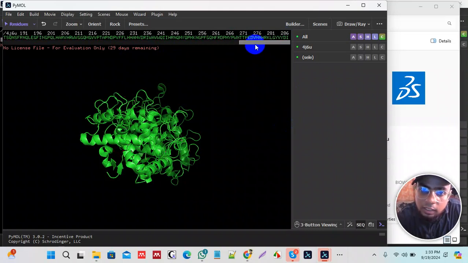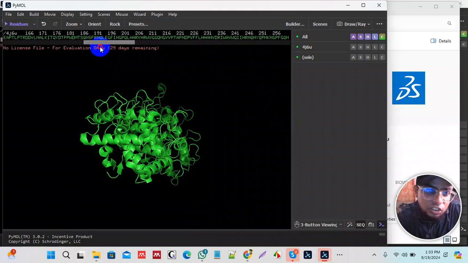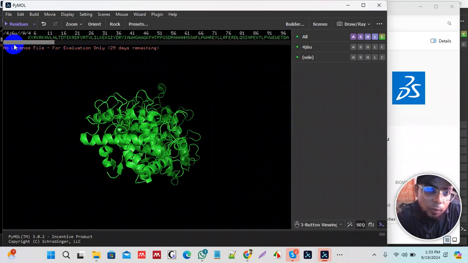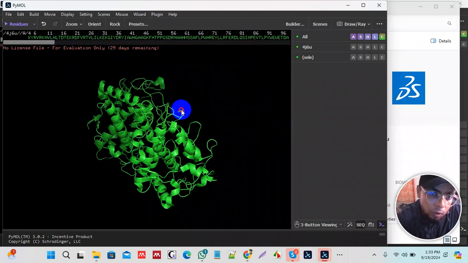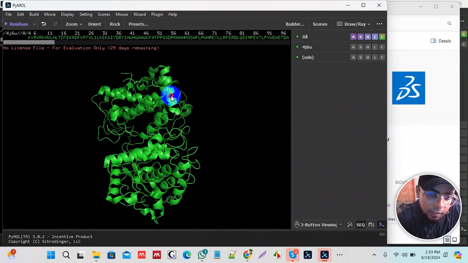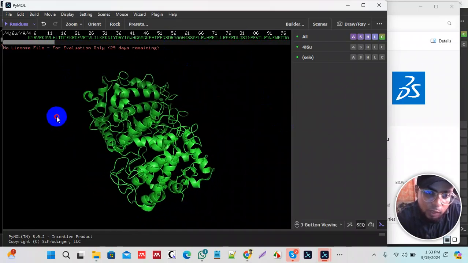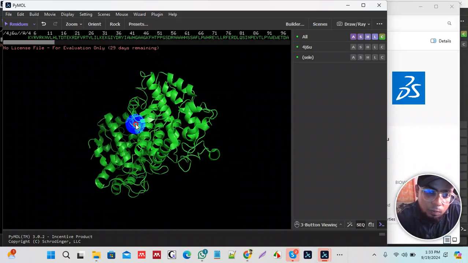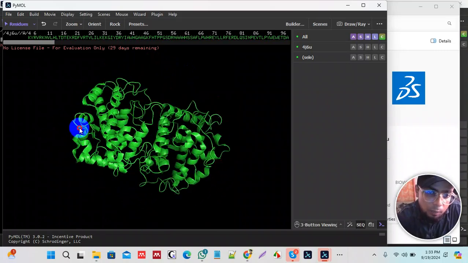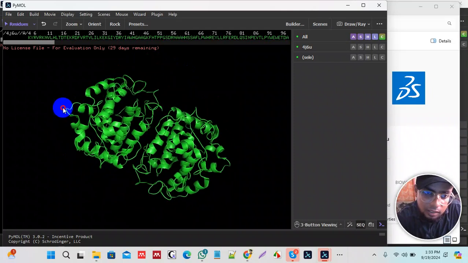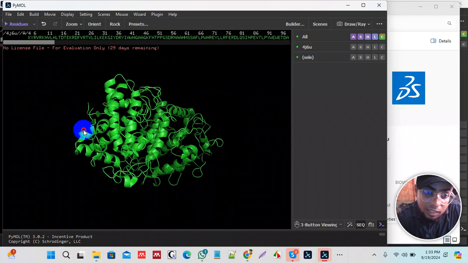Then automatically the outer molecule from this chain will be removed, and in this way you'll be able to clean your desired protein. And if you'd like to rotate this specific protein, then you'll see that there is no heteroatom or outer molecule. That means this protein molecule is already cleaned, or you can say had been cleaned right now.